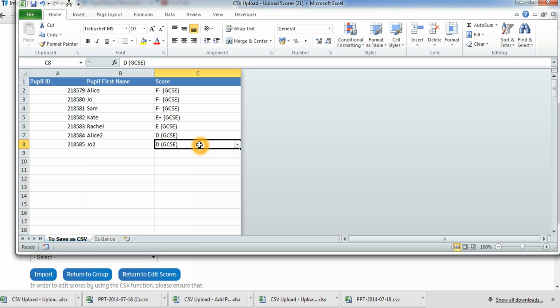All other assessment points will only accept scores from that year, which is set when you create the group. You're asked for the year of the group and it gives a qualification level.